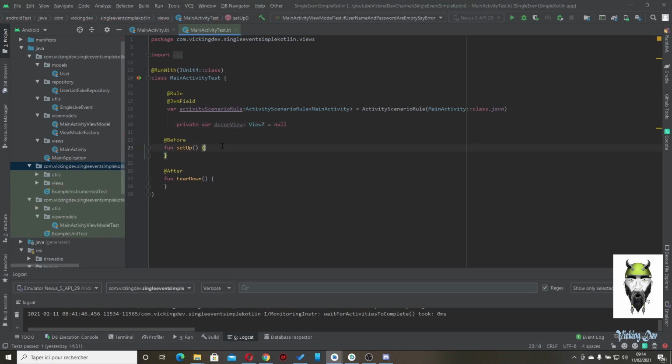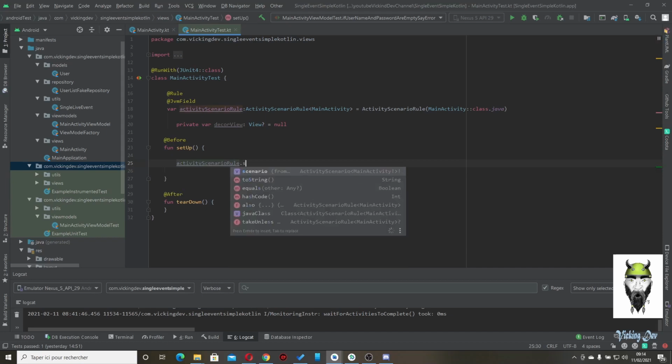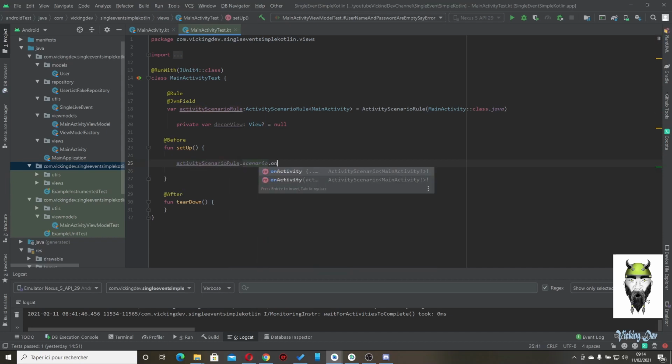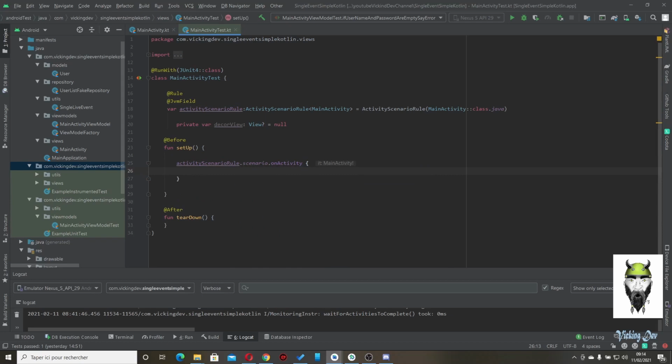Inside the setup, activityScenarioRule.scenario.onActivity, decorView equals it.window.decorView.